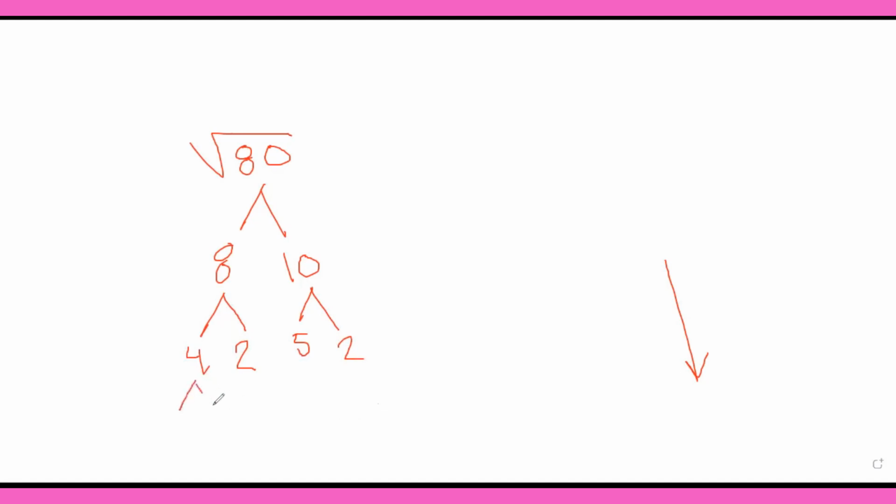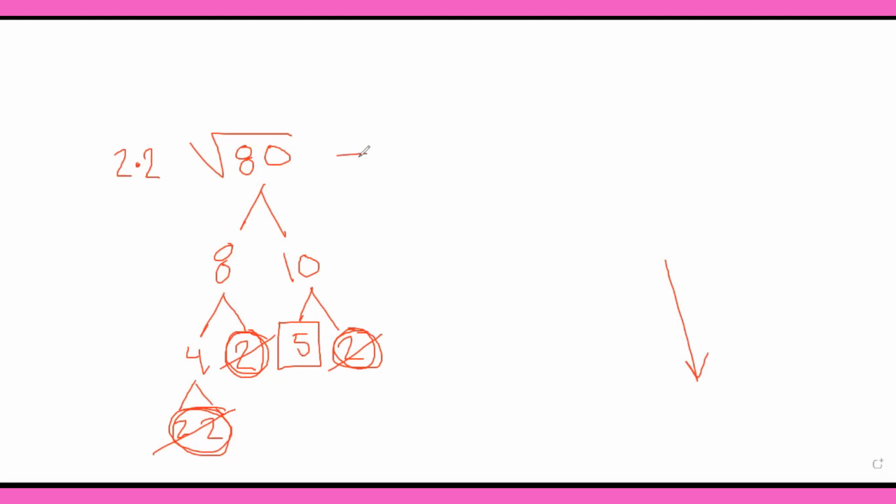And 4, I recognize that as a perfect square, and so I could stop there or just write it down below that, I have 2 of those. Now I have 2 separate branches, and that's okay. I still have 2 2's. So that counts. That's a pair of 2's. So this would count as a pair of 2's. I get to bring one out. And this would count as a second pair of 2's. So I would bring one of those out. And the 5 remains underneath.